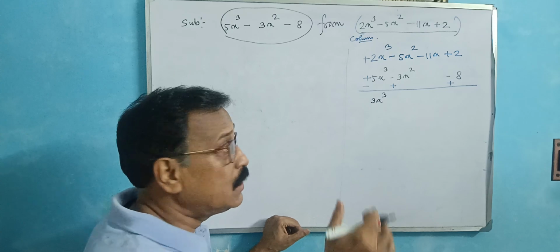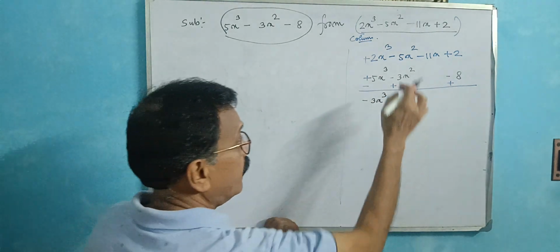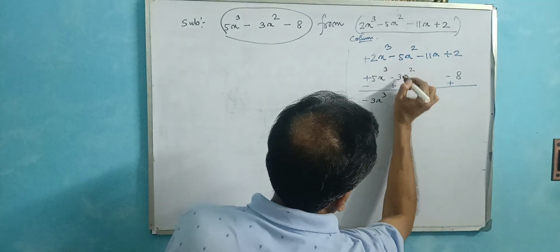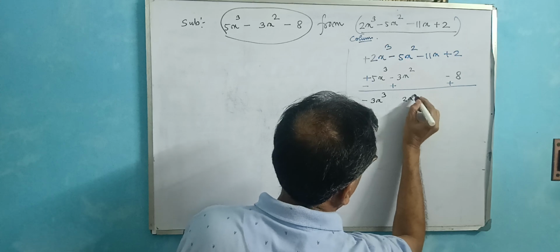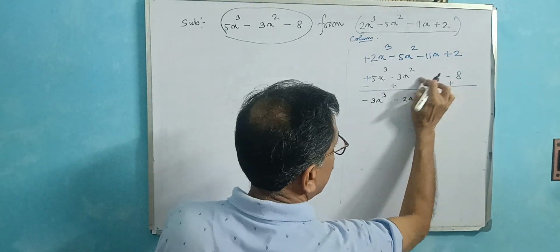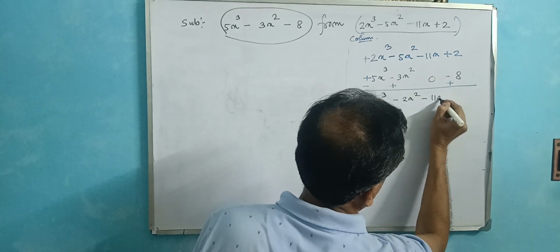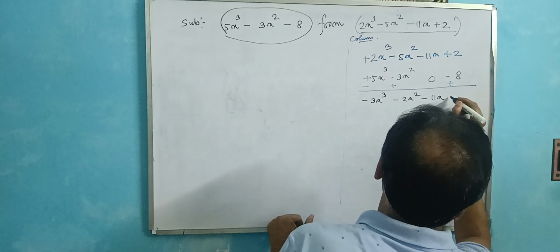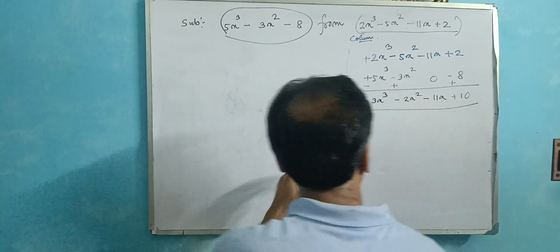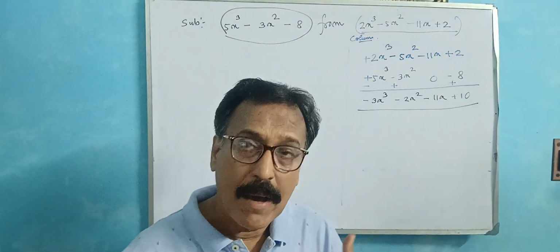5 এর সাইনটা এখন কি? প্লাস নয়, মাইনাস। ওকে, ক্লিয়ার? Here is also the opposite sign, sub. So this is 5, this is 3. The 2x square. Which one is greater? 5. ওর সাইনটা বুঝলে, এটা কিছু নেই, 0. That is 0, no problem at all. So this is minus 11x. This is the same sign, so plus 10. Answer is, তোমরা যদি এইভাবে করো কখনো সাবট্রাকশন ভুল হবে না। Just follow my process.